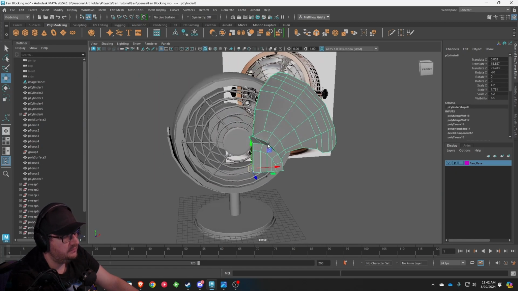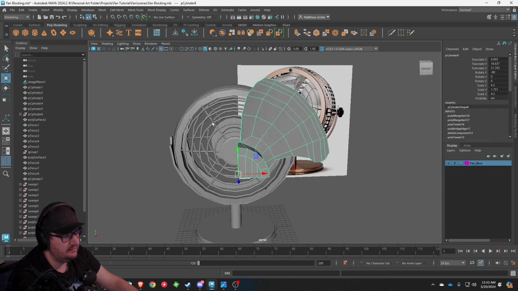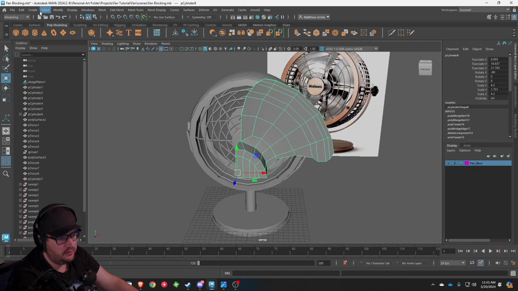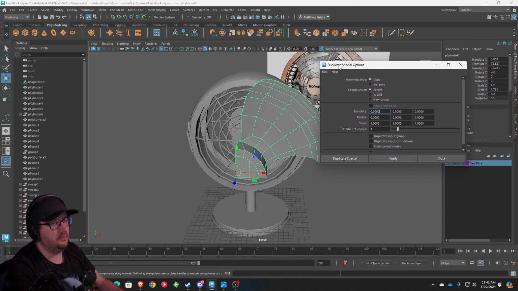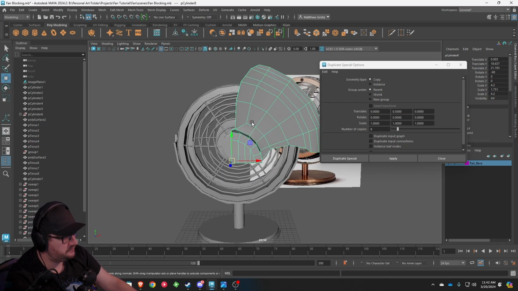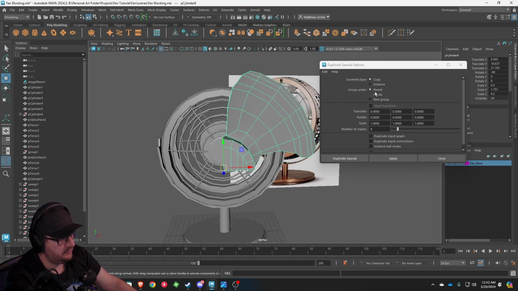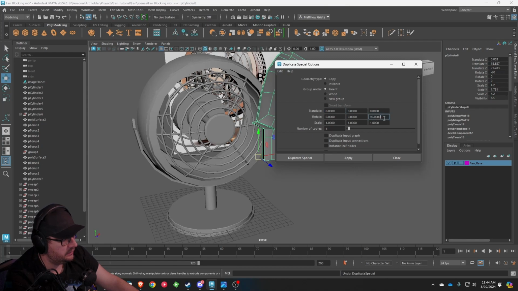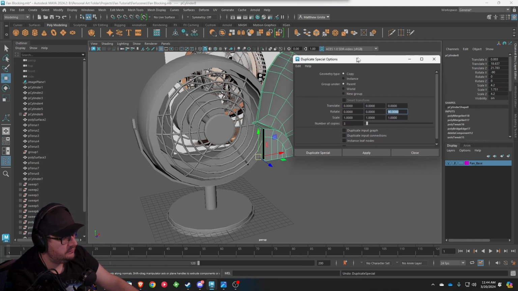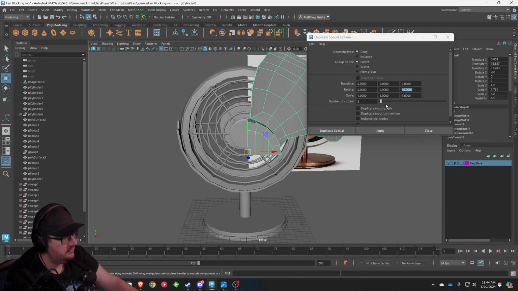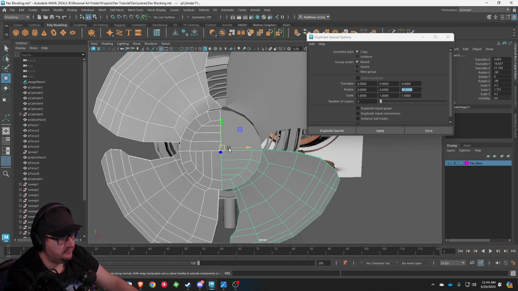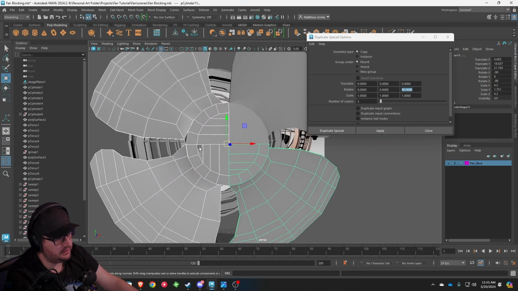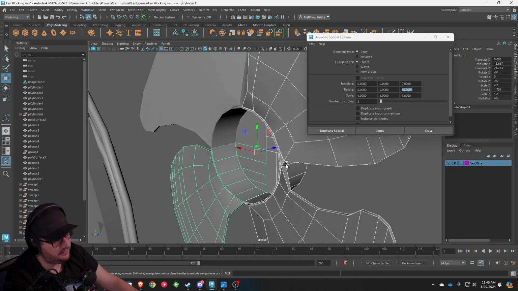So what we're going to do is a duplicate special. We're going to go up here, go to Edit, Duplicate Special. And this is going to give you the options to duplicate in a rotary fashion. So we're going to take the fan blade. We're staying on copy. We're staying on parent. And then from here, we're going to do 90 degrees. This should be along the x-axis, and hit apply. That's going to be a perfect copy across. But you're also going to notice that it does screw this up. So we are going to have to redo this center face, which sucks, but isn't the end of the world.